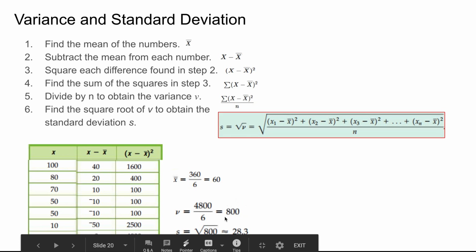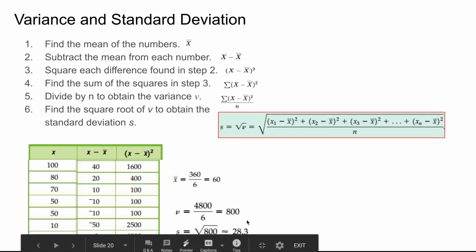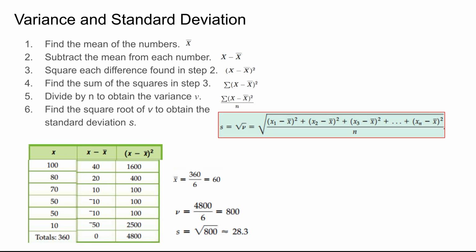That is the variance. How do you find the standard deviation? Just put a square root over the variance. Then that is your standard deviation. You can do this step with your calculator. Okay, so that's the process. Write these steps down, then you can easily find the variance and standard deviation.